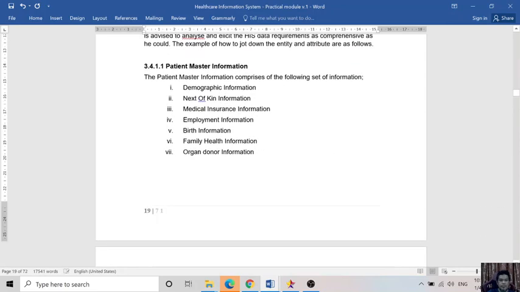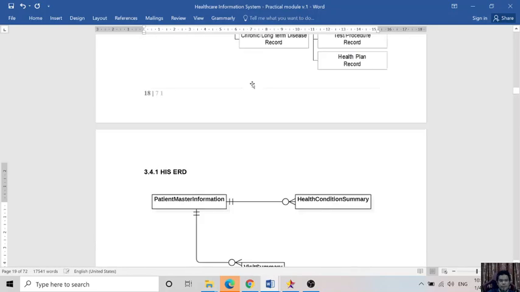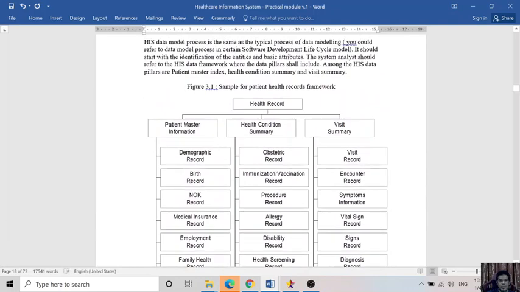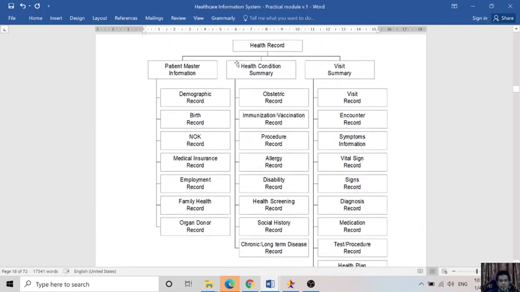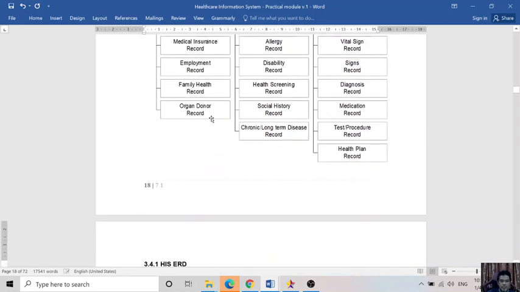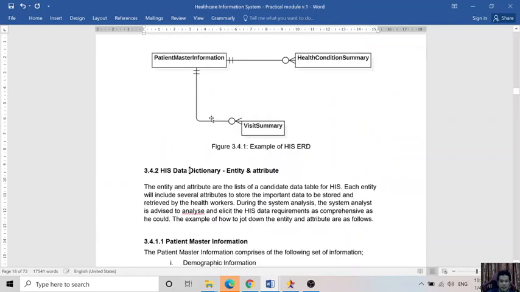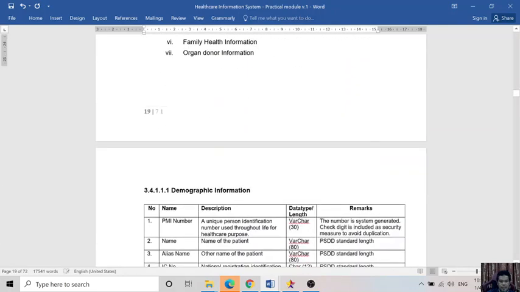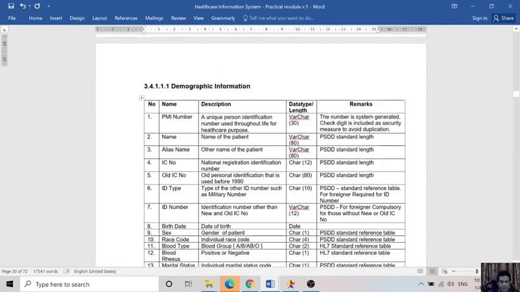So we take patient master information from the main patient health record framework. Under patient master information, we have demographic, birth record, next of kin, and so on. These are considered entities, and then you need to determine and define their attributes.